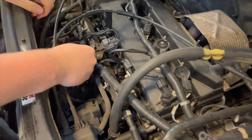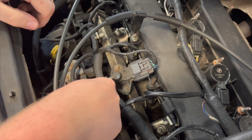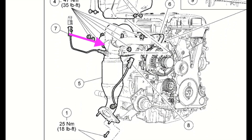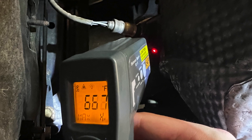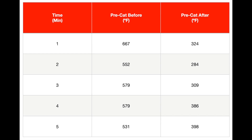The last thing we wanted to do was test the vehicle with a lean condition to see if that actually had any effect on the catalytic converters. Because the O2 sensors only monitored the pre-cat, we only did temperature testing before and after it, not the main cat. We took a temperature before and after it every minute for five minutes and recorded our findings. The lean condition did not cause too big of a change in engine performance — only a slight drop in engine RPM when it was first created — and it didn't really have an effect on the catalytic converters either, except they seemed to be running a little hotter than usual. We were also confirmed in thinking that the catalytic converter on this vehicle was good when Joe passed the emissions test on Saturday.